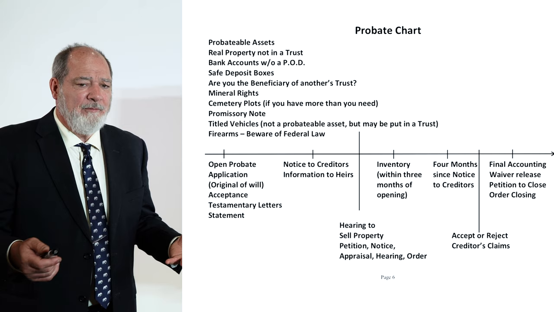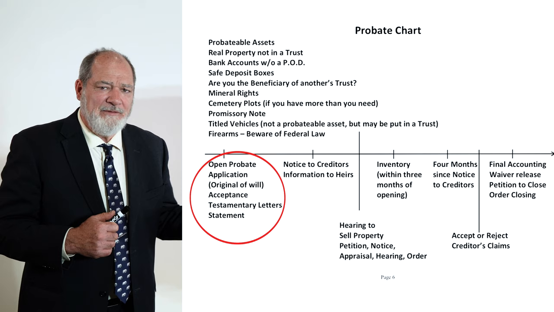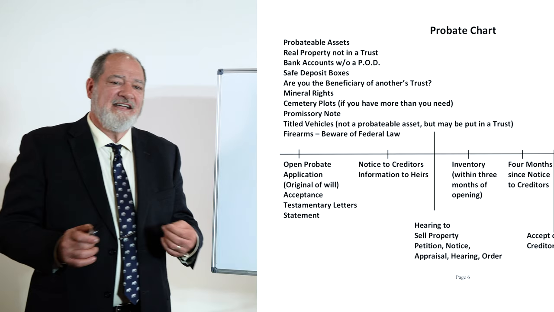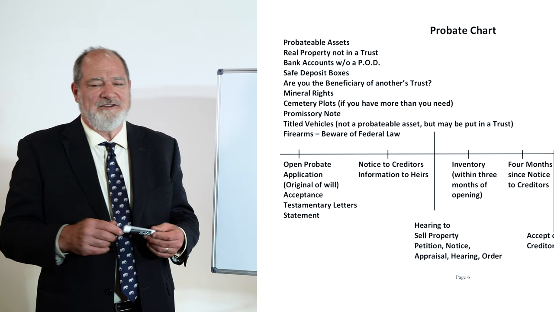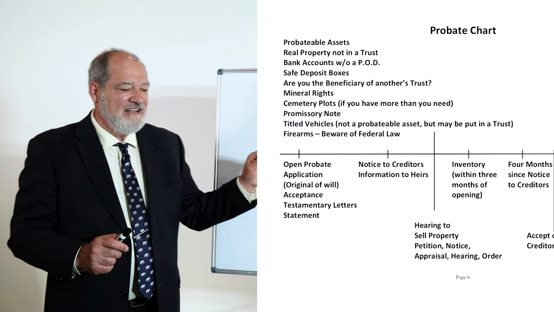The first thing I'd like to address is the privacy issue. You can see in the bottom right, it'll say you have to open a probate and do an application that says original of the will. Here in Idaho, the original of the will or a certified copy must accompany the application to be the personal representative.